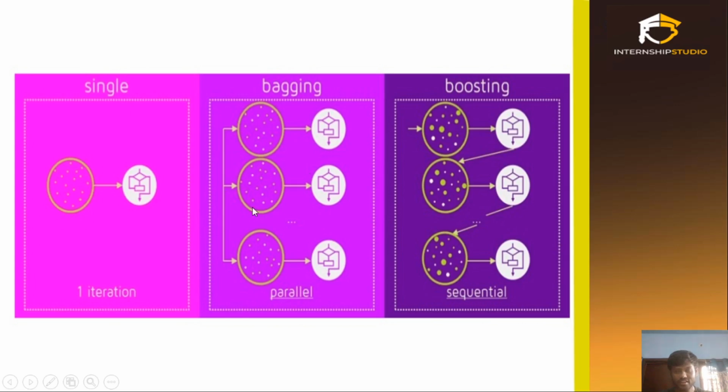Bagging is parallel, so the trees we construct are built in parallel, and boosting is done sequentially. Boosting can also be parallelized, though. If you look at an algorithm like XGBoost, there is a mechanism using which you parallelize boosting as well. But as a concept, boosting is sequential.